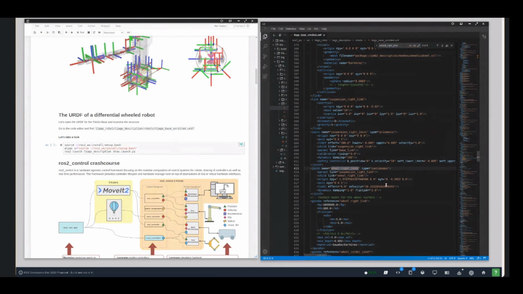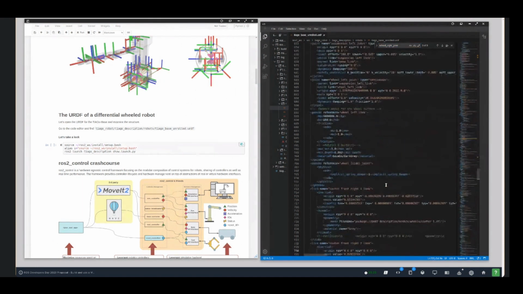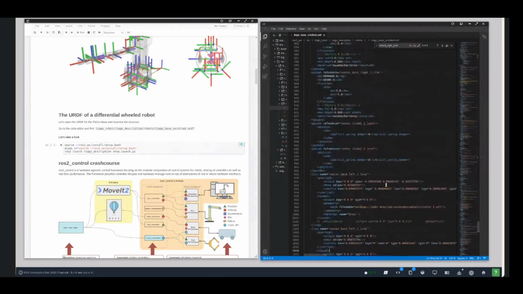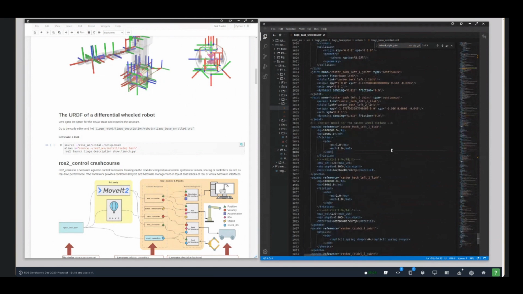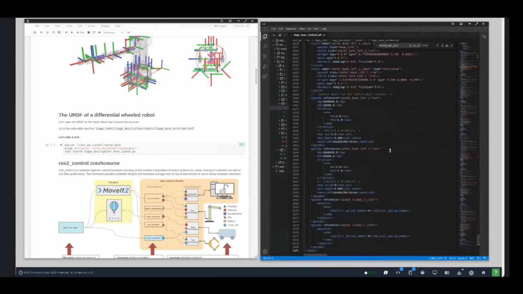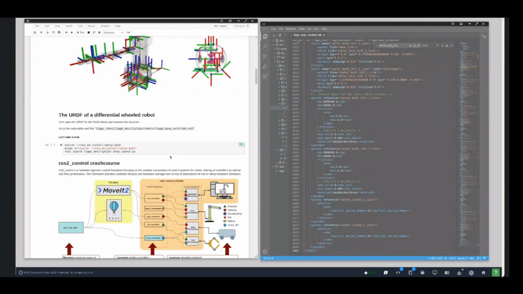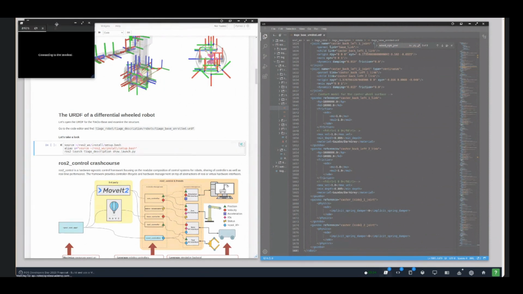So now, in your free time, feel free to explore this file. It also has all the references for Gazebo, adding inertias and friction. But for now, I'm going to click on this icon on the top right to just copy the whole thing and open a shell.